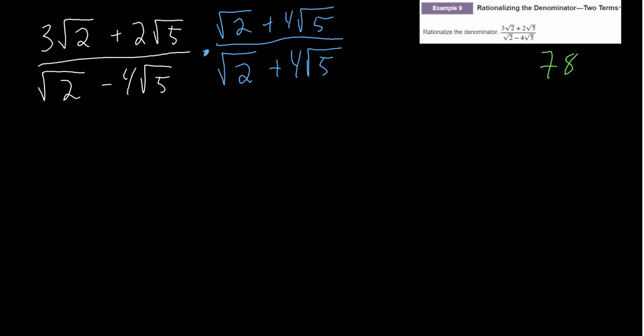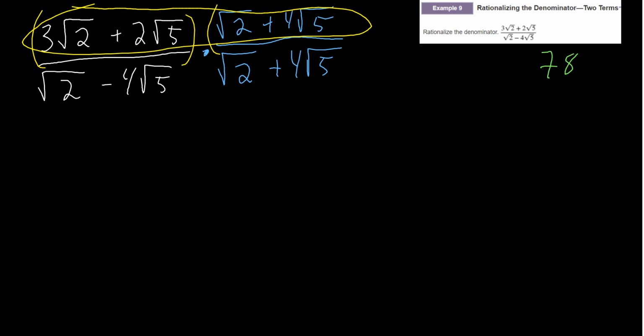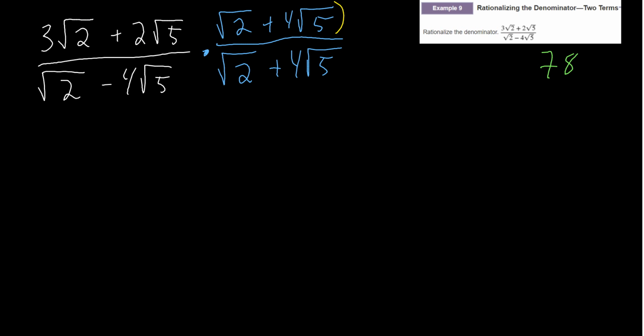And now we're going to focus on this. This is going to suck. Okay, so let's go ahead and write that. Let's do it in yellow. Okay, so again, just imagine we have these foiled like this, that we have parentheses like this, because that's essentially what it is, right? And I'll just keep it like that, actually. So 3 on the square root of 2 times the square root of 2: the square root of 2 times the square root of 2 is 2, so 3 times 2. Let's just keep it as 3 times 2 for now. And then we have this.